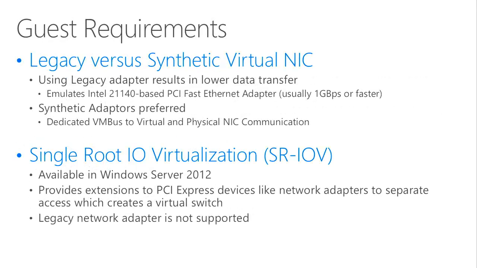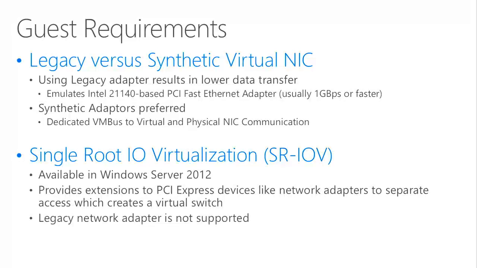Let's talk a little bit about guest requirements around the virtual NIC, legacy versus synthetic. One thing you need to be conscious of when using the legacy adapter is that you actually get a lower data transfer. For example, it emulates the Intel 21140 based PCI Ethernet adapter. Usually the performance you can get is around 1 gigabit per second or less. It's very low.